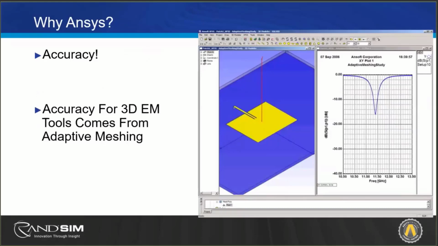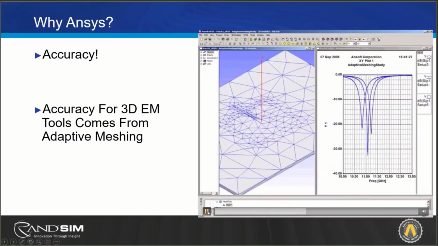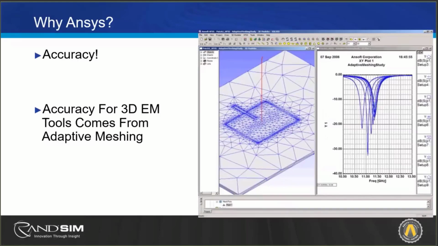And the way that we justify the accuracy is through, for the 3D level, the use of adaptive meshing. What I'm going to show you right now is a patch antenna and the process of adaptive meshing and the result of the return loss, or S11, on that patch. As you can see, it starts out very rough and refines that mesh.